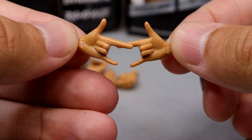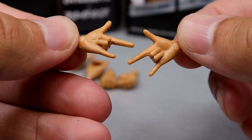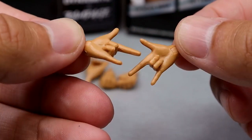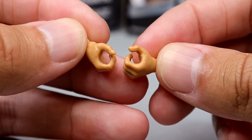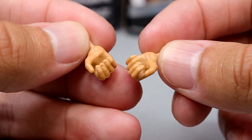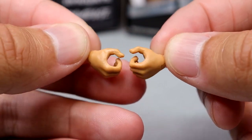For interchangeable hands, you do get the rock and roll style devil horn hands, the thwipping Spider-Man style hands, fisted hands to beat the hell out of people, and lastly she does have mic-holding slash weapon-holding hands. None of the hands have finger paint on them, and I think that's accurate. So that's good.